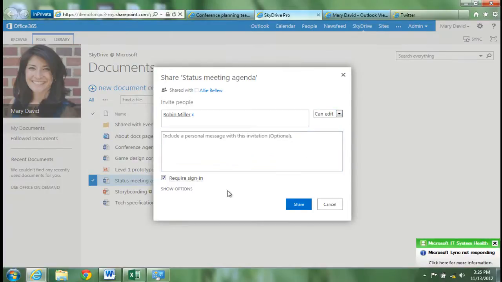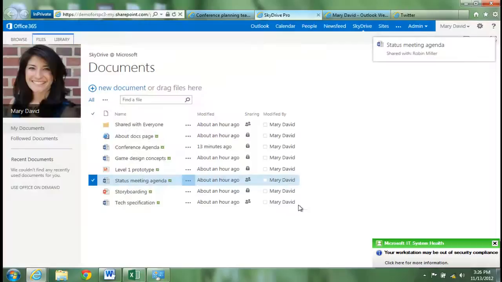And the last thing here that you'll see is a little different is there's a require sign-in button right at the bottom. We're going to go ahead and talk about that later. That deals with our anonymous guest link feature that's part of our external sharing features. And all you have to do is just share, and it'll go ahead and share the document. She'll get an email that says that she has access to the document, and she'll get a link back to the document. Just like if you shared a site, you'll get an email letting you know you have access to the site and giving you a link there. So this is how we've really simplified how we share documents and sites with people.